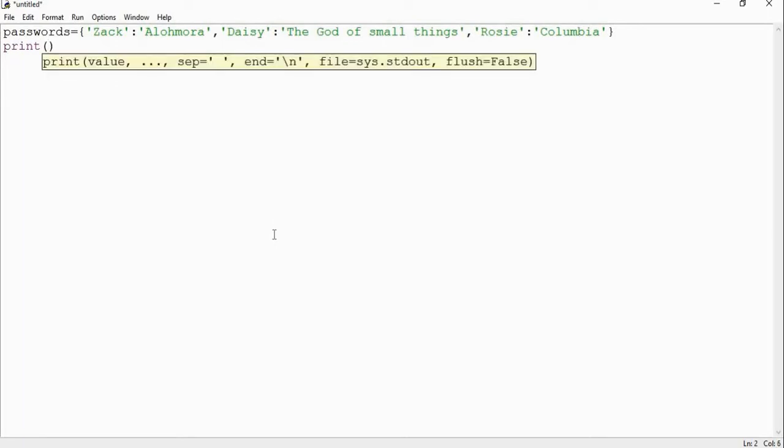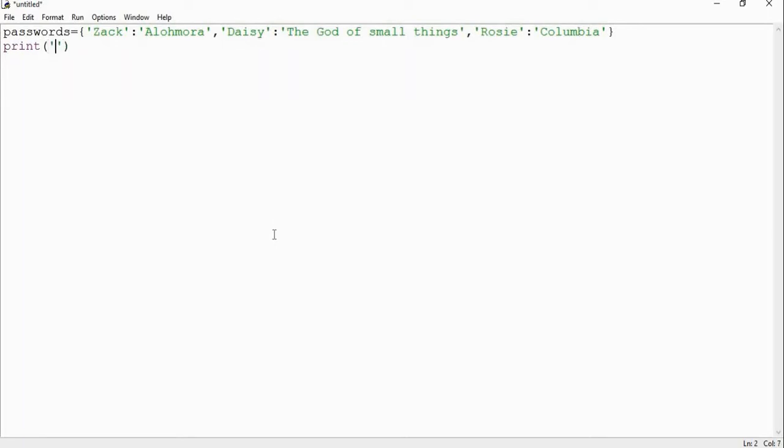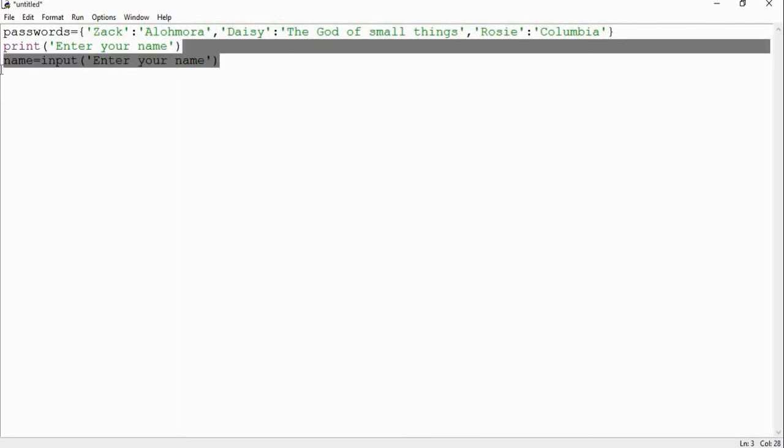Let's print a statement saying enter your name, and in the next line we will be asking for the name. So this is how you take input from the user. We call input function. This part can be written in the input bracket itself, so let's do it and remove the print statement. So whatever is in the input bracket will be printed, so we do not need another print statement, so let's delete it.